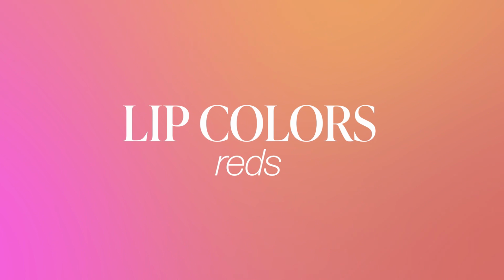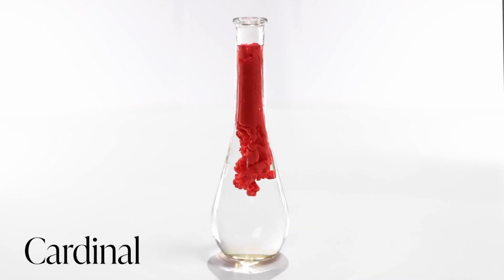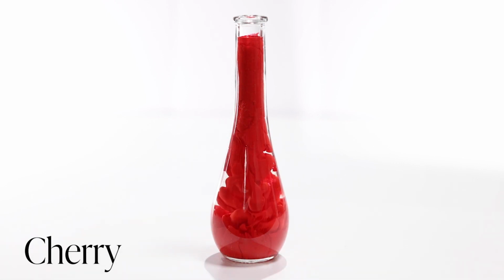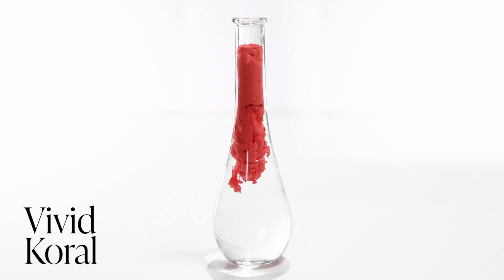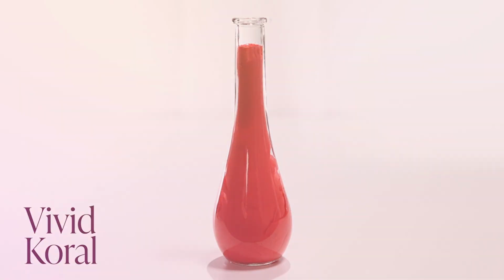Moving on to the reds for the Perma Blend Luxe line, we have a color called Cardinal, and it is a medium value, medium opacity color. This is Cherry, another red, and then Red Apple, which is very bright, very vibrant. And along these lines, more toward the oranges, we have a new color called Vivid Coral. And this is just a very bright coral color. I think it will be beautiful. It's medium value and medium opacity.